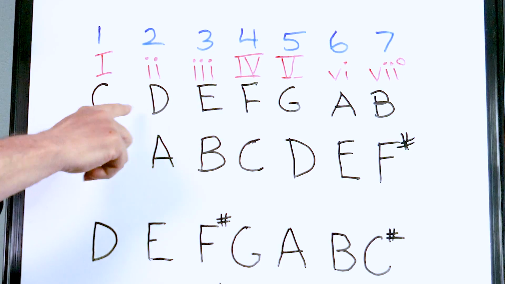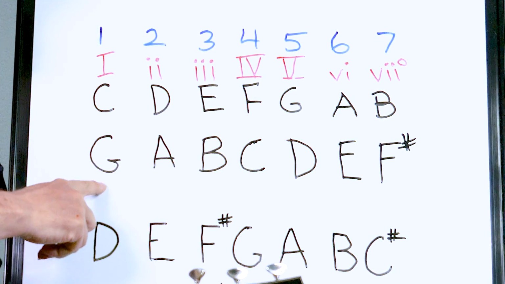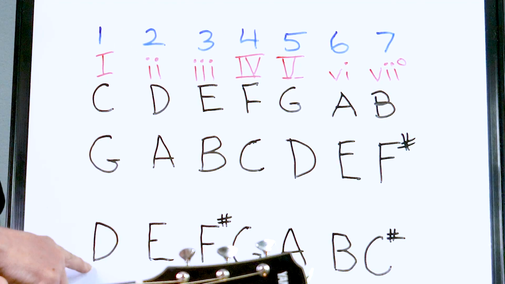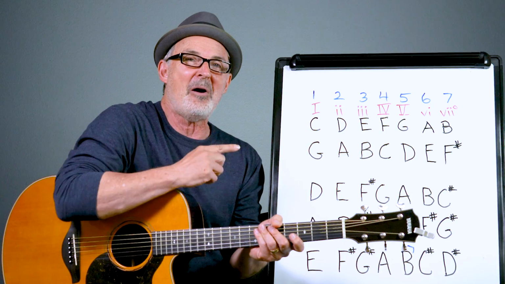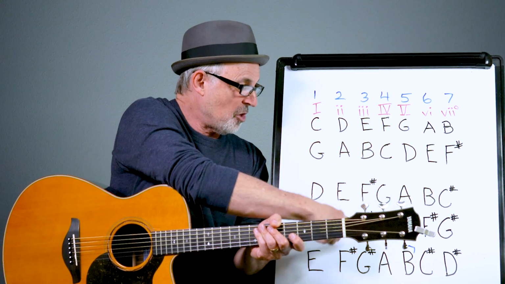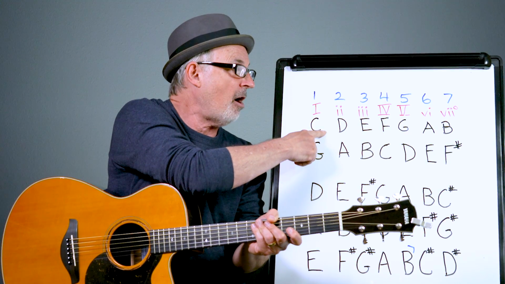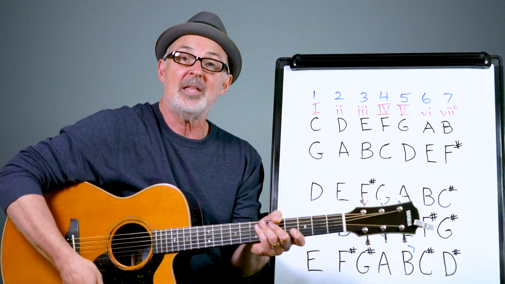In the key of C, the 5 chord is G, and that's the next scale. Again, the 5 chord in the key of G is D, and that's the next scale. This is related to the circle of fifths, which I won't go into right now, but there are patterns here that I want you to see. Also, by the way, it has to do with the number of sharps in the key. You start with no sharps, 1 sharp, F sharp, 2 sharps, 3 sharps, and 4 sharps, and so on.